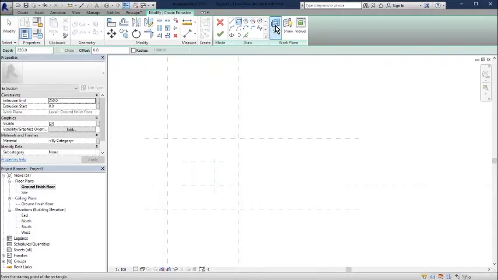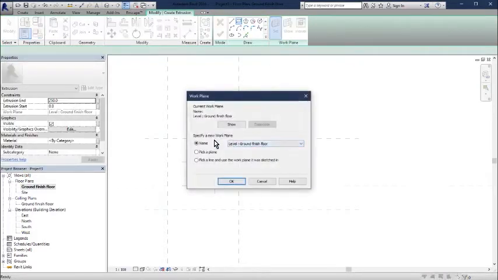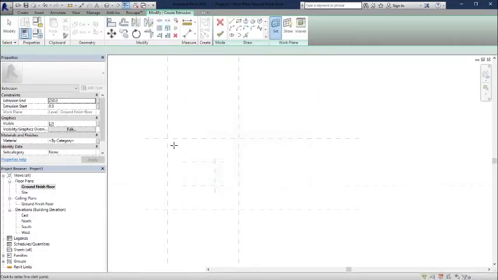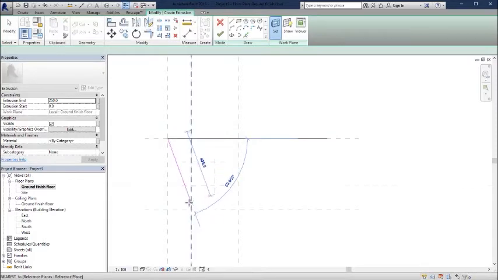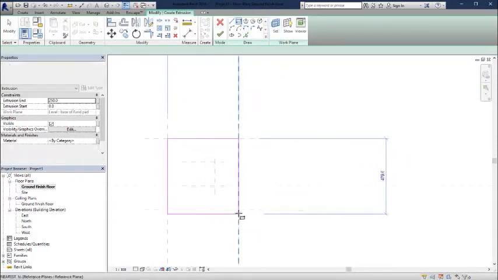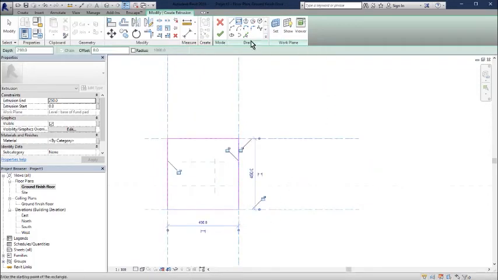Click that and we go set levels, and we want to actually be drawing this on the bottom of foundation pad, right? Because this is the bottom of the foundation pad. So we choose OK, and then we're going to be drawing this like that. That's great.